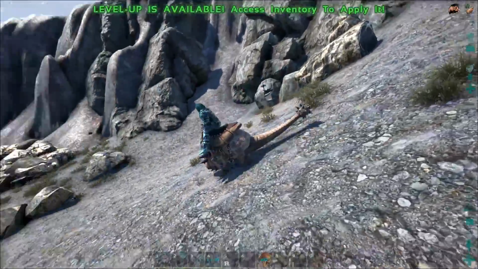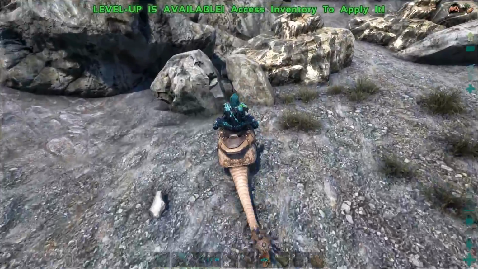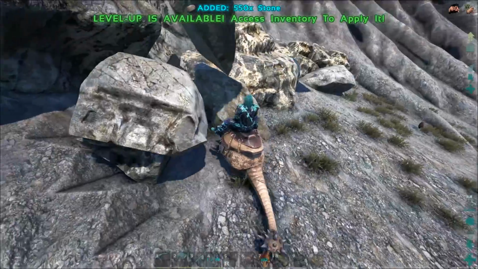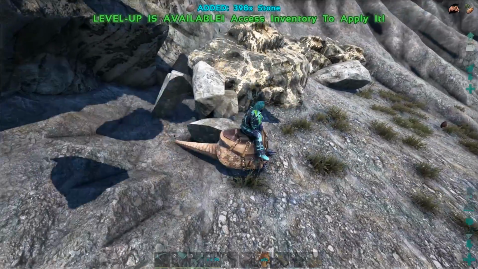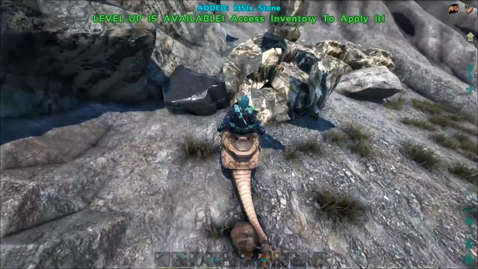So I think that's probably all the obsidian nodes. I think there's some back here if I break these guys. Oh yeah, there's one right there. Nice. So they're kind of all hidden around here. It's a little bit awkward because you got to break every single rock and every single metal node to actually get to them. But it's okay.